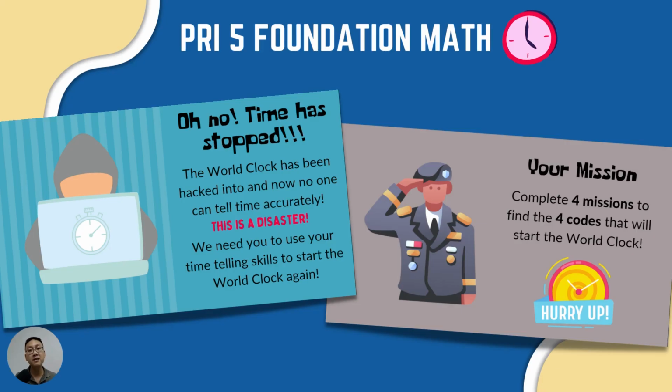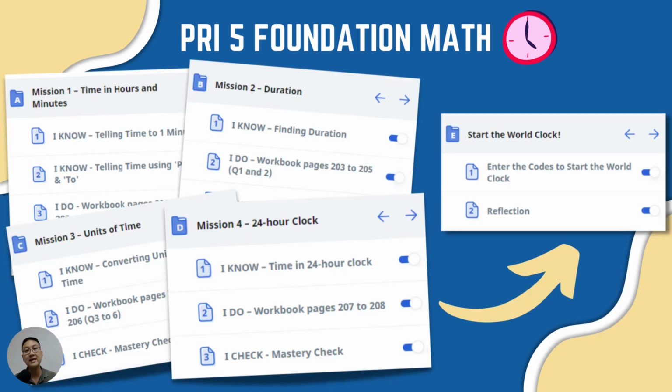I'm going to use my P5 foundation math as an example, and this is the topic on time. In this topic, I wrapped it into an escape room or an adventure where they have to complete 4 missions. You can see that each mission is actually a learning outcome that they need to master. So mission 1, 2, 3, and 4, and that is the entire topic of time. I put it all together into one SLS course, which is why there are sections A, B, C, D, and finally E.